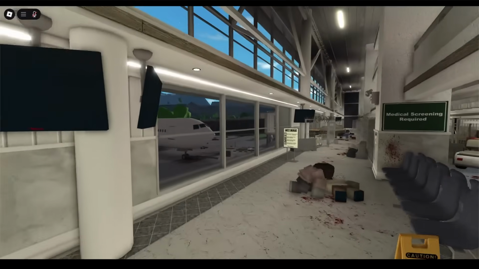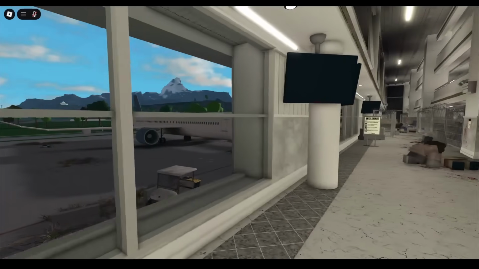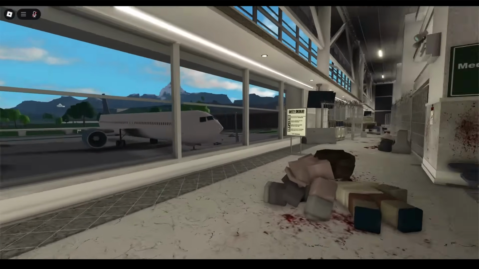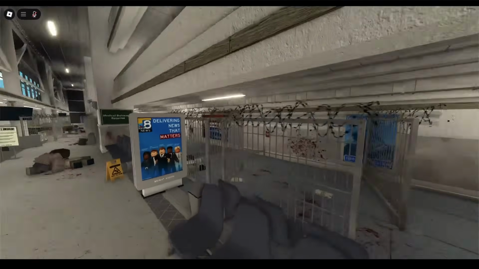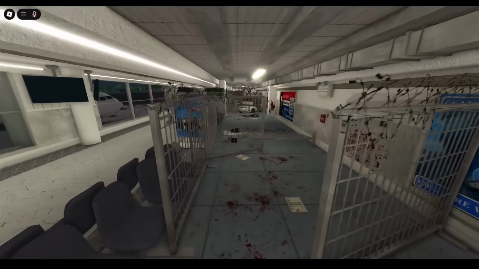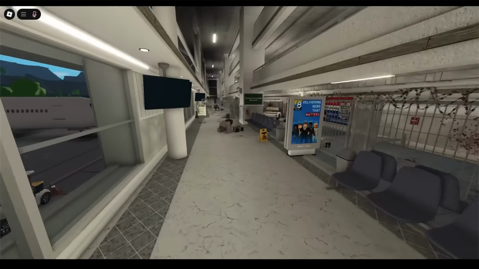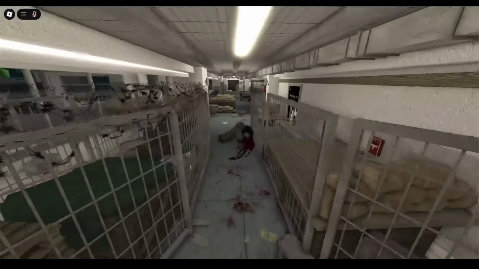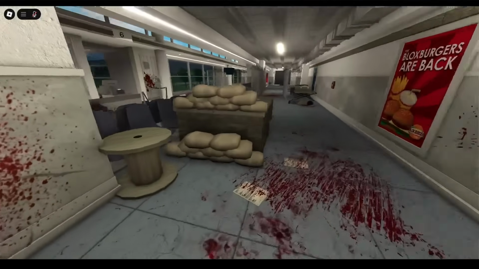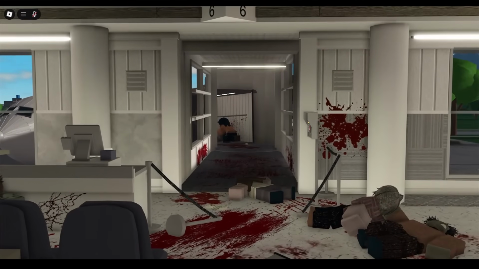Some are in the air, some are burning in the middle of nowhere because they didn't do a great job doing their medical screening. I kind of went for a theme park queue kind of design, but with barbed wire. I imagine they made people line up and funneled them through these metal fences for their medical screening, and if they were good, they would be led into the taxiway.